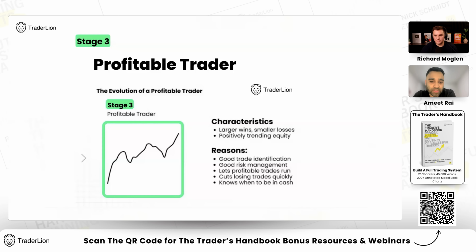So stage three also involves consistent execution of your system. And the biggest one is you're now aware of the market and how it trades in cycles. You have a market cycle system, which we'll speak about extensively in future webinars. You have a system that will get you into the markets, keep you in the markets, and you'll also know how to get out before things turn really sour. You're aware of when you want to step on the gas and when it's time to step back, because nothing you will do aligns with your system, and you don't want to give that money back. And that's really why the equity curve is dancing from the bottom left to the top right slowly in stage three.